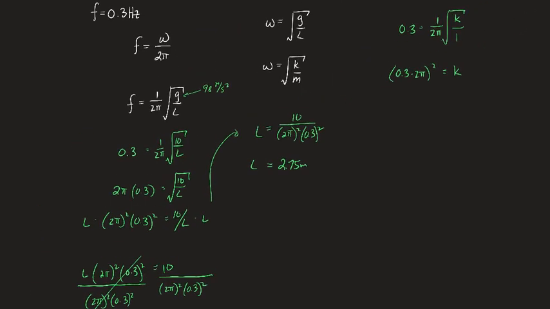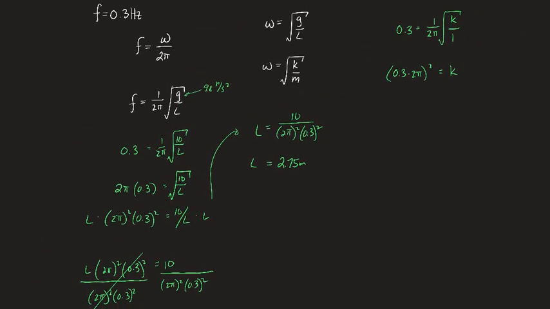All right, so the problem then says we're going to take the whole thing to the moon. If this pendulum were used on the moon, what would the period be? If instead the spring with the 1 kilogram mass were used on the moon, what would its frequency be? Well, the spring mass system wouldn't change. Its frequency would still be 0.3 hertz. Gravity doesn't affect the spring mass system. If I took the 1 kilogram mass onto the moon, it's still a 1 kilogram mass. And whatever the spring constant is, that's still going to be the same for the spring.